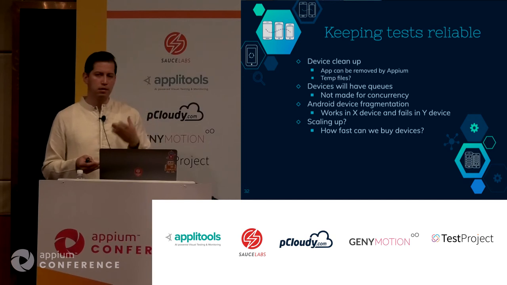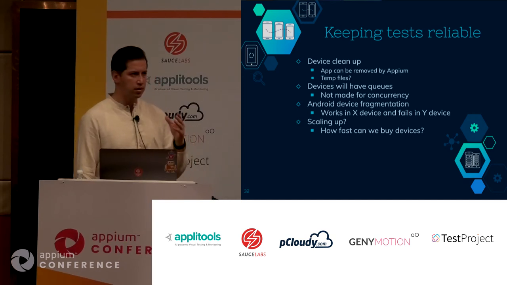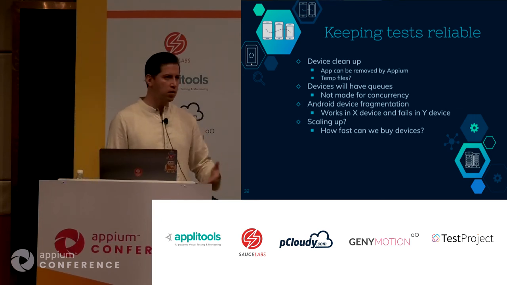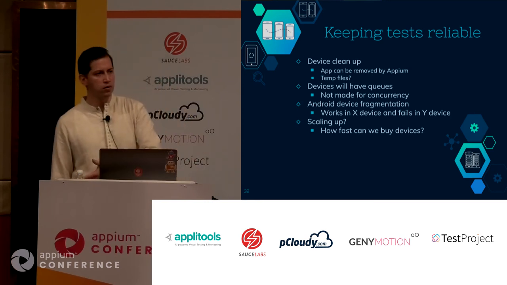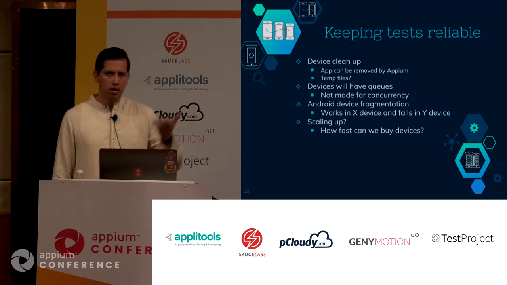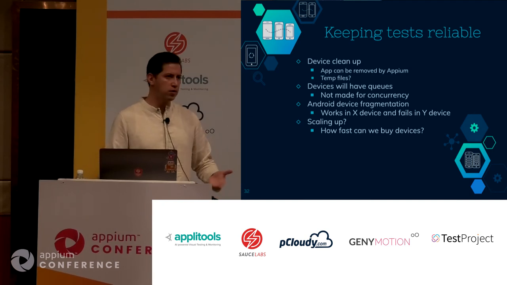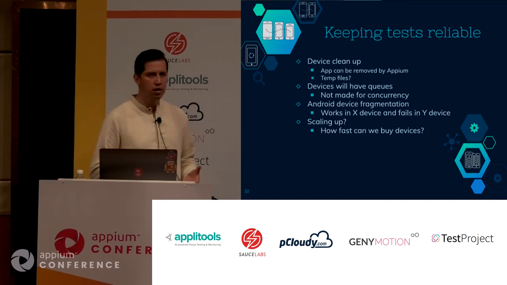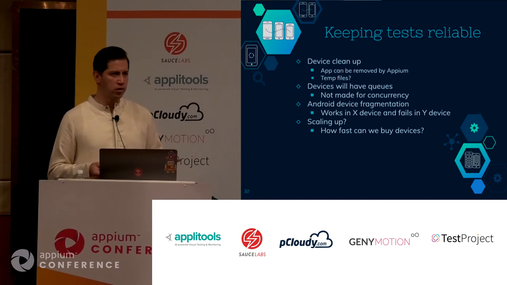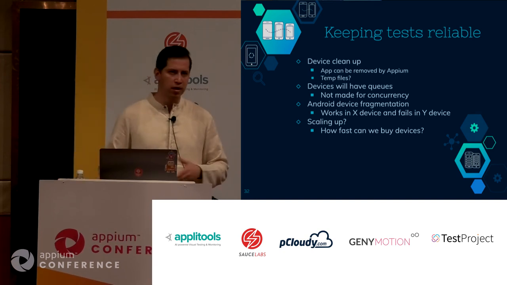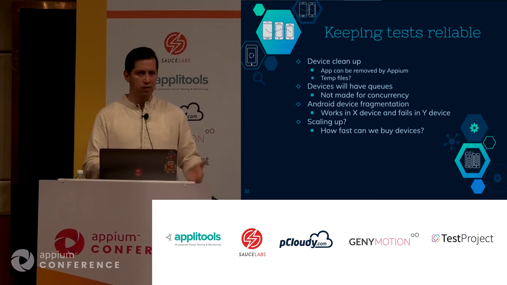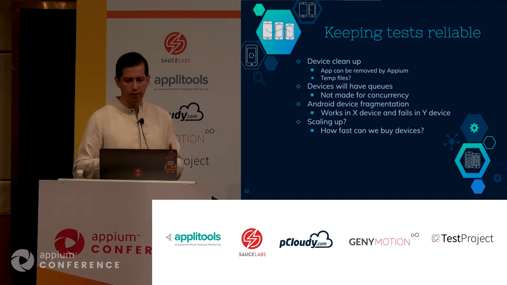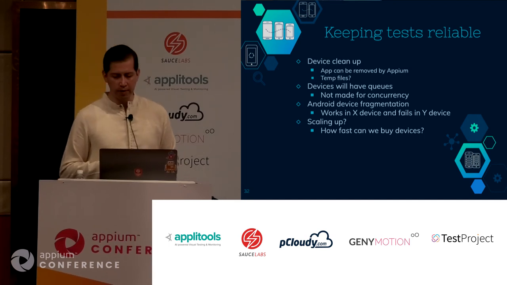And going back to Android, one of the main problems is that there is huge device fragmentation. For example, in Germany, it's okay to test on Samsung and maybe some LG. But if you go to a different country, if you have customers in, I think, China, the most popular phone is not what we have in Germany, and so on. Those are the issues that we need to be aware of. And that's what I saw when I had the opportunity to visit the data center at Sauce Labs. Sometimes we have to buy devices that you cannot find in Germany, but some other people want to test on. That's the challenge we face when we want to build our own grid.